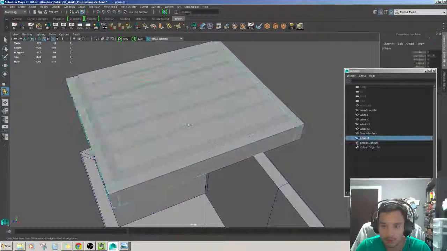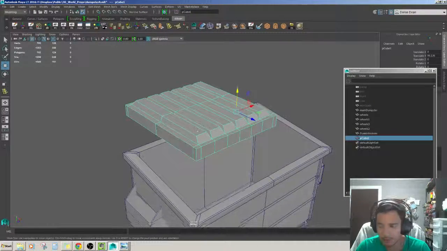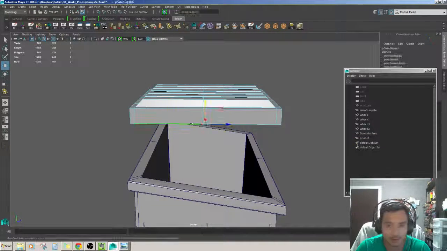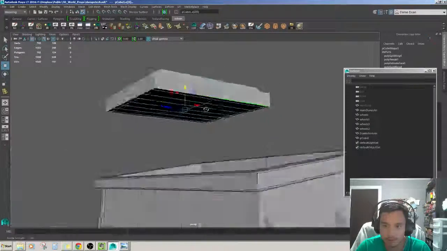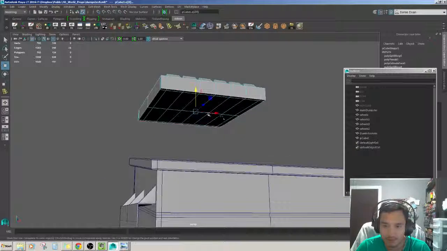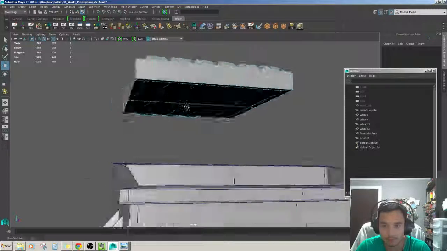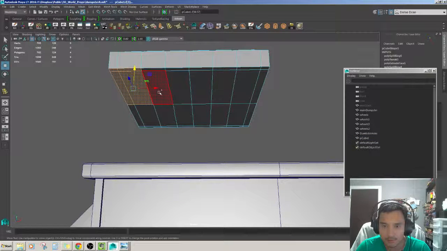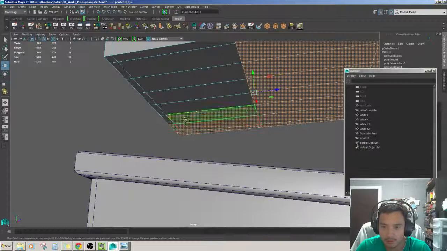I'm going to insert an edge loop here, and I'll show you guys why. So this is the top, right? This is the top. And I'm starting to notice that the top is actually not that thick. And the bottom, I'm going to keep the bottoms. No, I probably shouldn't. I just need to go like this. So I'm going to select the bottom of the faces here because it's not going to be needed. Just going to delete all these.